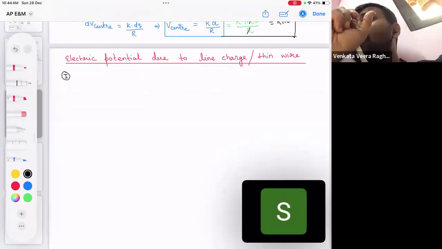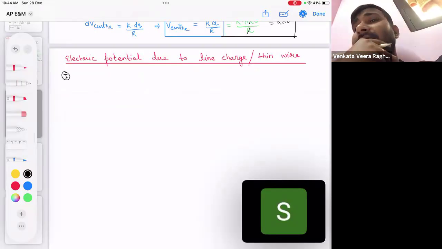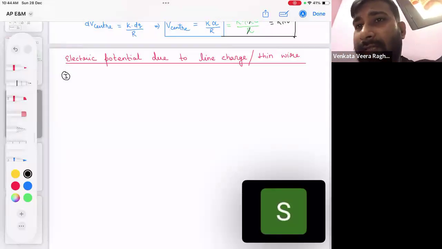First case, the point is going to be along the line itself, a collinear point. First we are going to discuss collinear, or you can say coaxial point. Meaning is what? See, something like this.